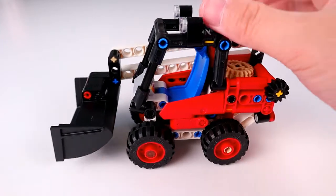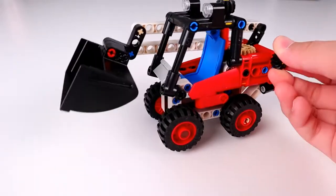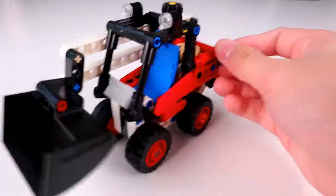This is a really great kit. It's really fun and easy to build as it teaches you a lot about how the gear functions work and is great for shelf display as well.